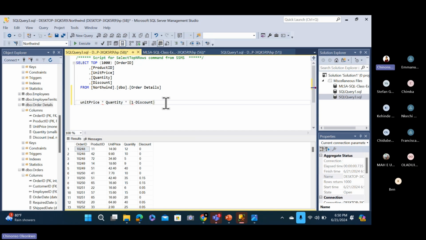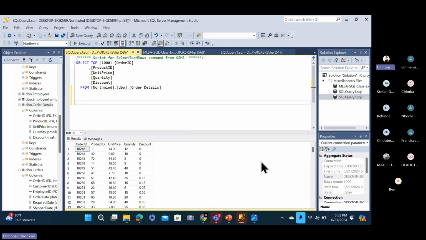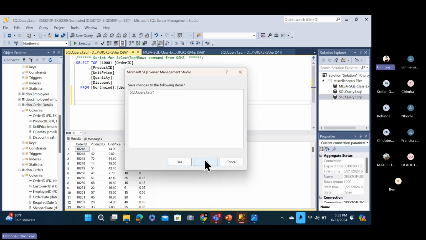So this will be our formula to calculate our revenue. This will be what we want to use to calculate revenue. So let's go back to that question. I think I have the questions somewhere here. Can close this. We do not need to save.